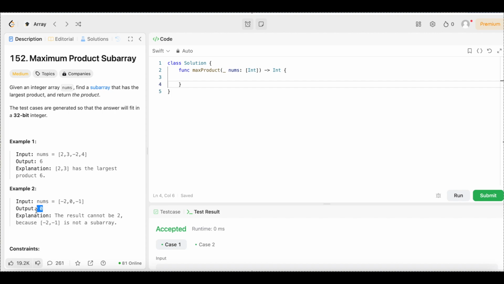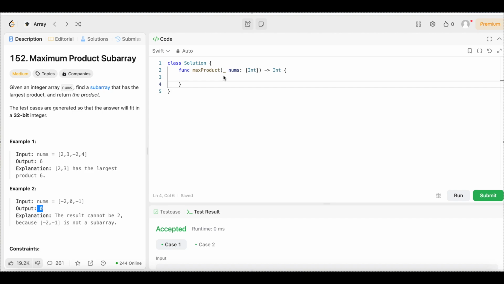Now that we understand the question, y'all, let's go ahead and get into the actual code, the solution, y'all. And the solution's not that difficult, so let's get started, y'all. So the first thing we need to do is create an edge case. If the input array is empty, then we could just return 0.